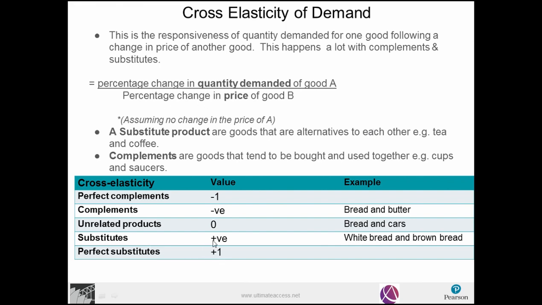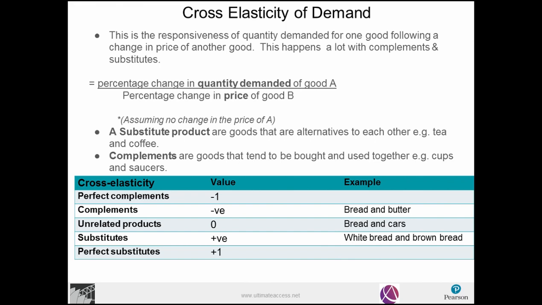So you realize that for substitute goods, the value could be positive. Now we say positive, or if it's a perfect substitute, it might be plus one. Now I've not given an example of a perfect substitute because we don't have perfect things in this world. But you realize it's plus one because if the price of tea increases, right, we expect the demand for coffee to increase as well, right? If they are perfect, then that means they increased at the same rate, which will give you a positive one. But naturally speaking, they don't usually increase at the same rate. Even if the price of tea has increased by $10, we do not ideally expect the demand for coffee to increase by 10 units or 10 kgs or the likes. You might expect maybe a lower or a higher quantity demanded.